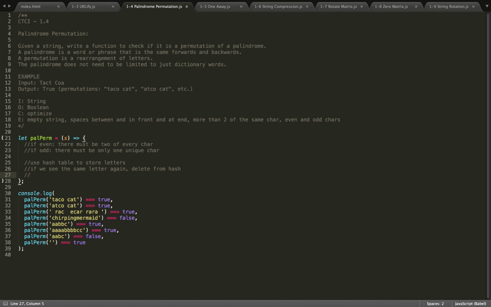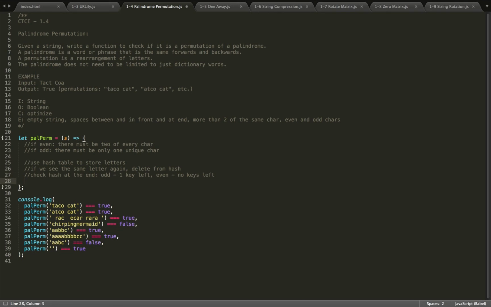Okay, and then we'll just check the hash table at the end. And if our string is odd, then we should only have one key left in the hash table, and if it's even, then we'll have no keys left. And we'll remember to skip spaces.